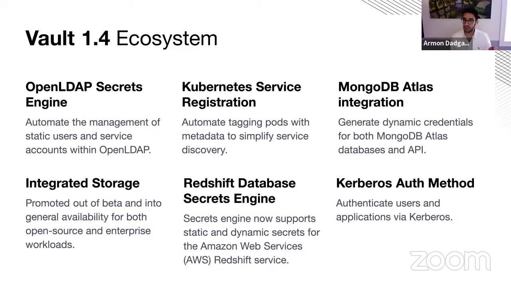So as you seal or unseal your Vault, for example, that data will get annotated in terms of pod metadata so that you can actually say, I only want to route to an unsealed Vault instance, right? Or similarly, you might want to route only to the leader node, or a primary replication site or secondary replication site, et cetera. All of that type of metadata now gets synchronized with the Kubernetes API so that you can continue to use the label-based selectors to do service discovery, but get much more fine-grained. You're not just routing to the Vault service overall. You might want to route only to a primary instance or the active leader node, et cetera, right?